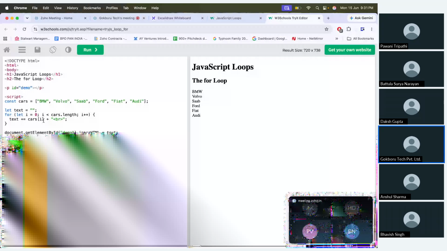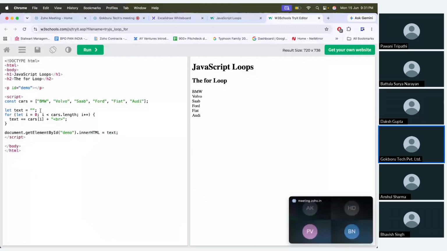Here, how is the loop defined? First, in the for loop we initialize, then we give a condition, and then we give an increment or decrement or any kind of expression that changes the value. So what is happening in this case is let i is equal to 0, we are giving the index 0. i is less than cars.length, i++. Now i is the index of this array. I hope array is clear to everyone. Everyone knows what an array is.